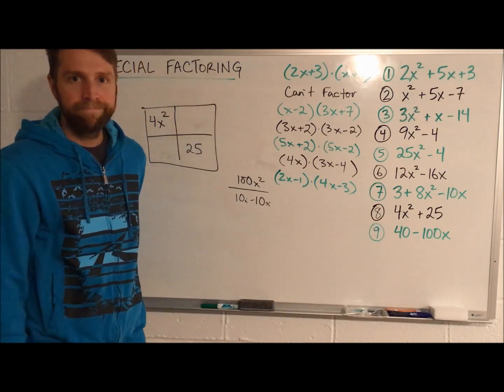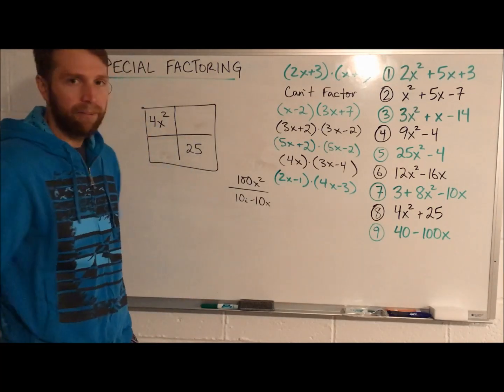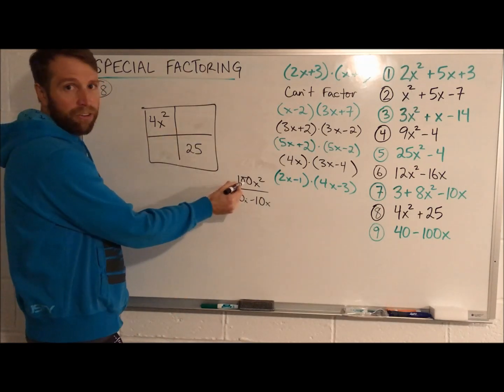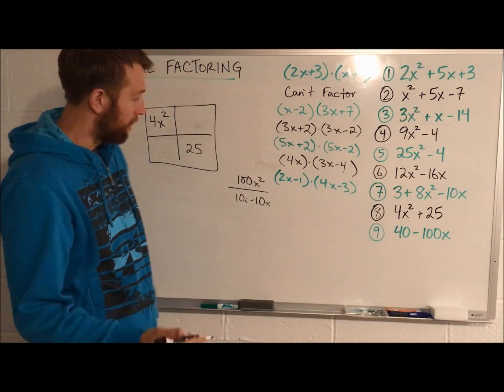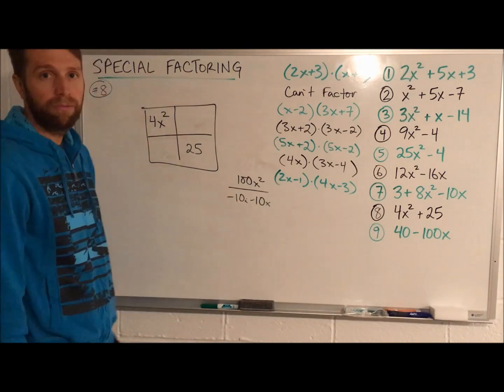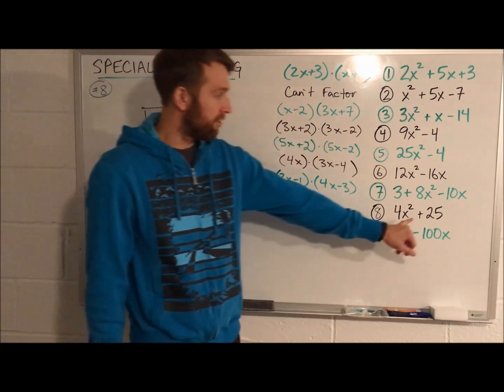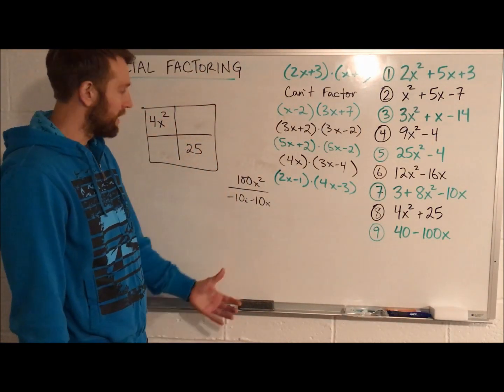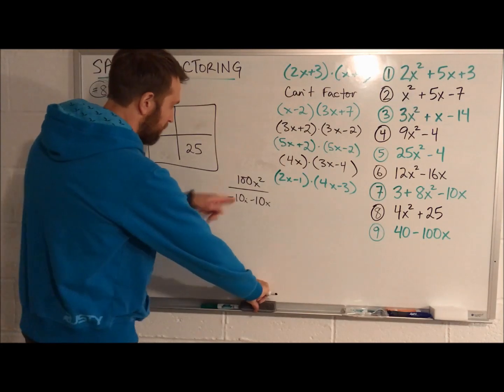What's the issue? There's a problem with that. What's the number we're trying to factor? 4 times 25 is 100. Do I get to use a negative? No. Can I do this? Sure. Does that give you 0x's now? No, that gives me negative 20x's. How do I get to 0x's? I have a positive number.